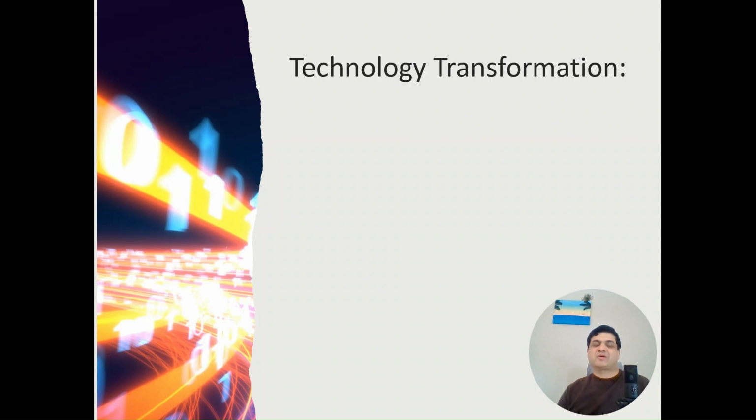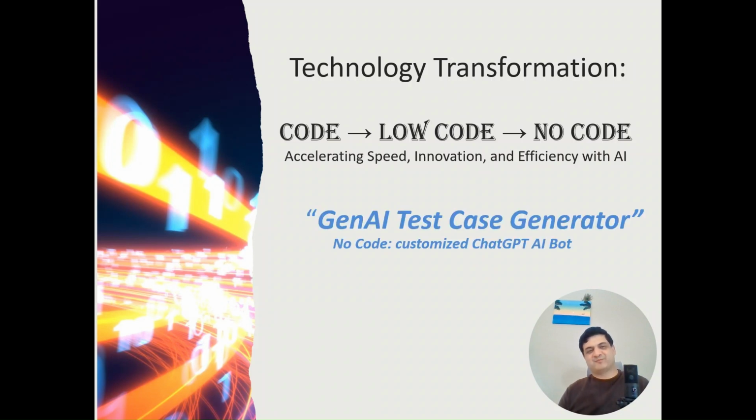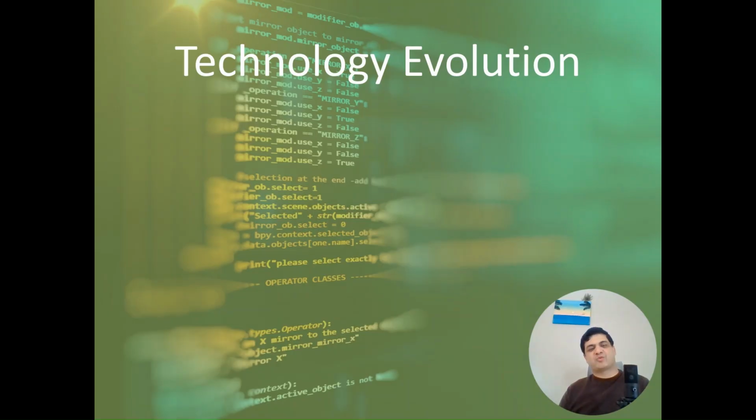Today we're going to talk about the technology transformation from code to low code to no code. It accelerates speed and gives you innovation and efficiency with AI. In this use case, we are going to develop a GenAI Test Case Generator, which would be a no-code, customized ChatGPT AI bot.